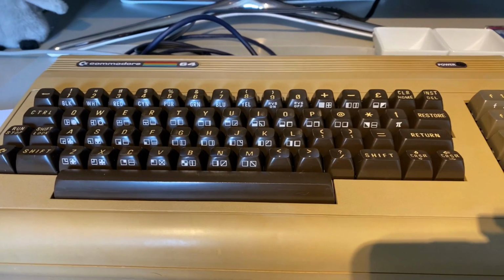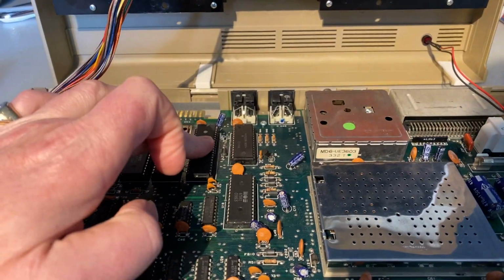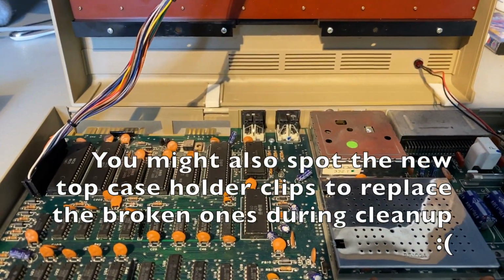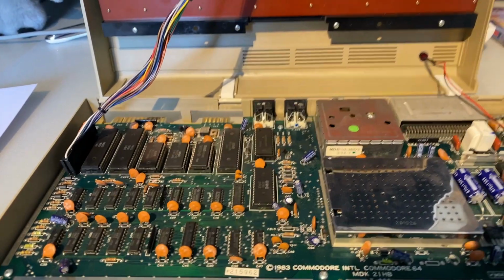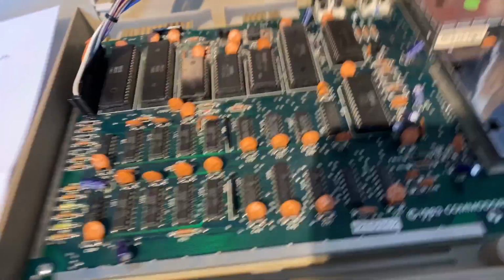So I'll open this up and we'll have a look at what's going on inside the Commodore 64. If we look inside, that's the PLA, that's the processor, that's going to be my SID chip. These are our two controllers for the keyboard, and then you've got the various ROMs, etc. So I'm going to lift the PLA out with my tool that I removed the SID chip with, put it to one side, and then replace it with this PLA here, and we'll see how that works, as well as putting some of these in here.